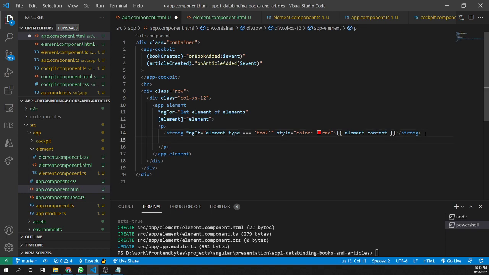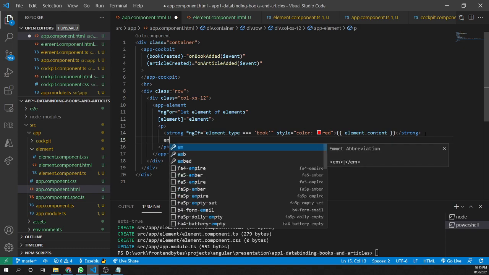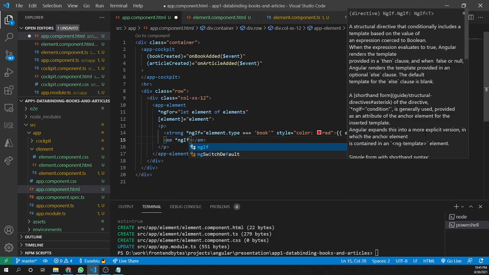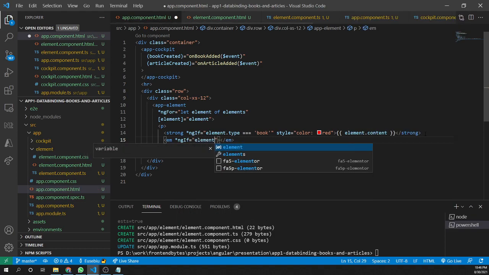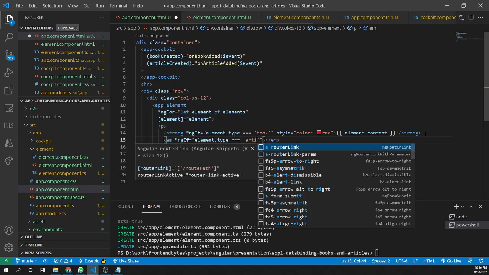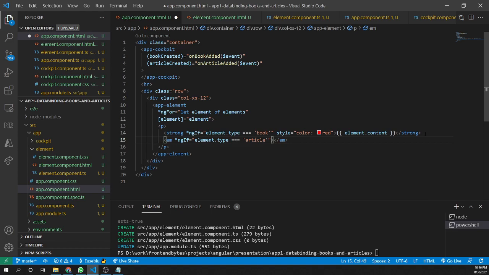Also, if the element type is an article, I'll add it inside an em, and here we need the verification. So if the element type is article, here I need to add also the content.